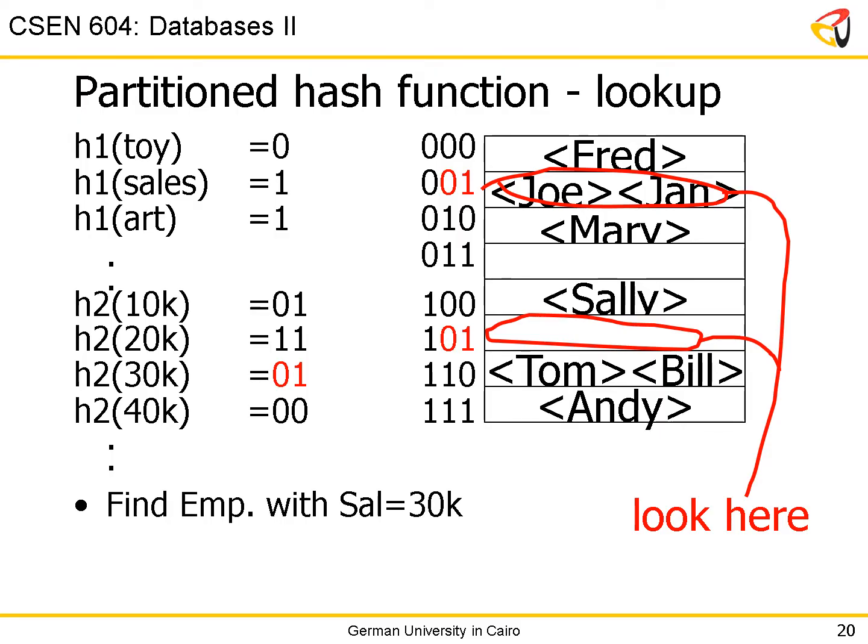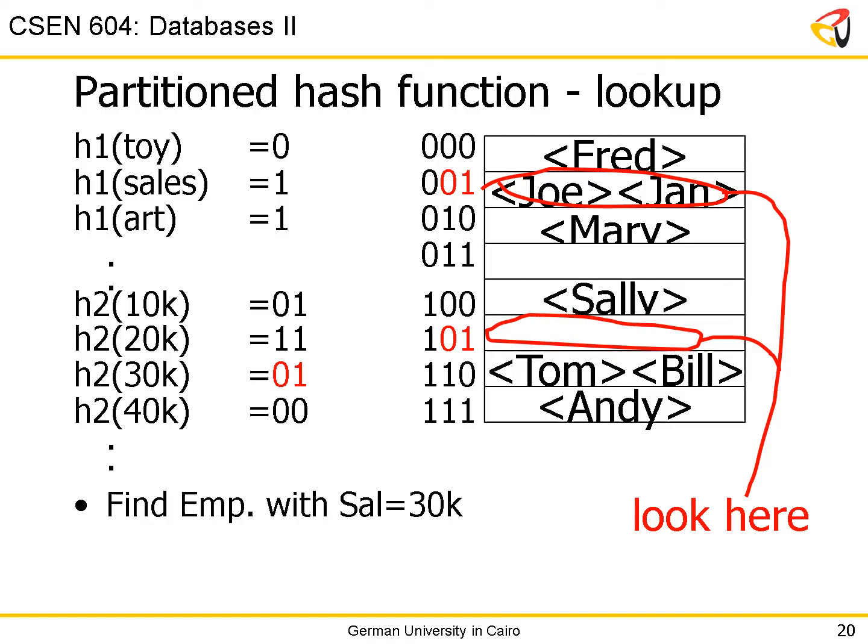If they work in the same department, because this means that 101 will have people with 30K and 10K, and 001 will also have people with different salaries, but working in the same department, which is 0, which is 2A, also falling in the same cell or colliding in the same cell. So because of that, whenever you grab one of those cells in the partitioned hash index, you don't include all the entries inside it.